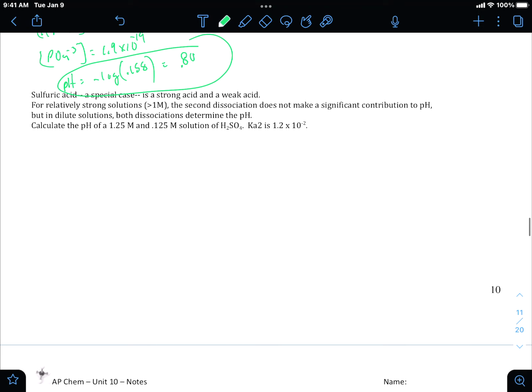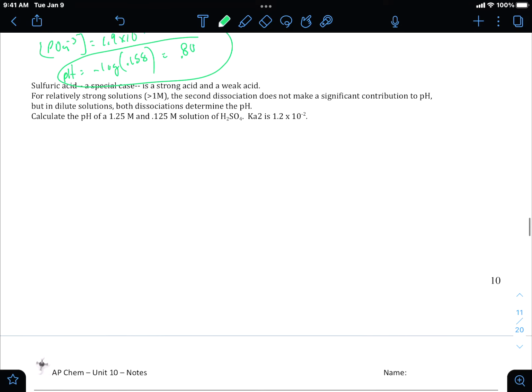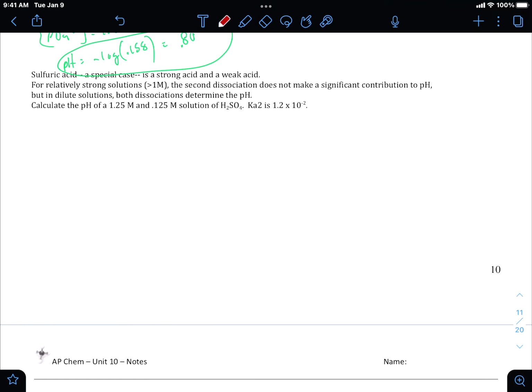Actually, we do need to talk about this. Okay, I was kidding about the last problem. This is the last problem because this is important. Sulfuric acid. It's a strong acid and a weak acid. What does that mean? Well, H2SO4 is a strong acid, but its conjugate, HSO4 minus, is the weak acid. We discussed the Ka value is known for HSO4 minus. It's 0.011. So here's the thing. When H2SO4 dissociates, it is a one-way dissociation to produce this.